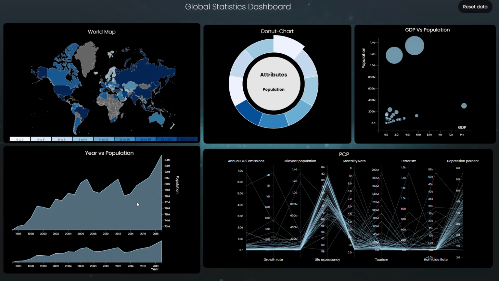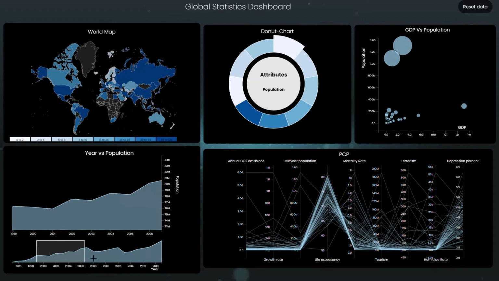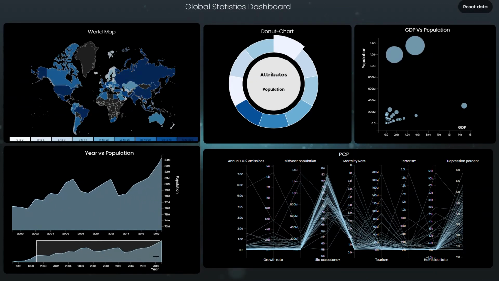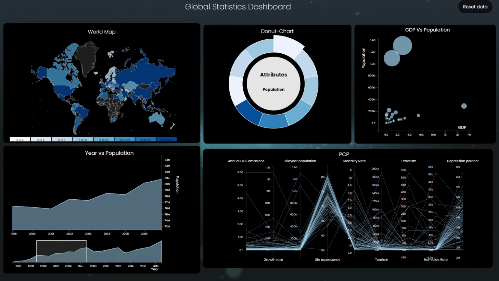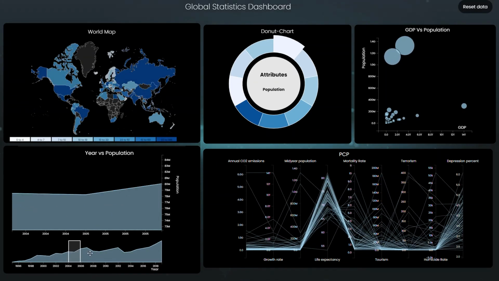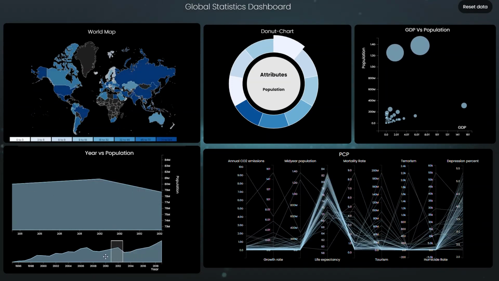Coming to the features implemented in this chart, we have enabled the brush functionality for the time series chart, and thus user interaction dynamically updates the world map, bubble scatter plot and PCP plot. Using this, the user can select a certain time interval and brush the time filter graph over the fixed interval to view how other plots interact during that particular time frame.